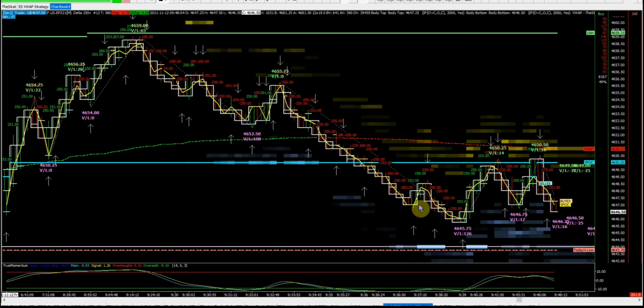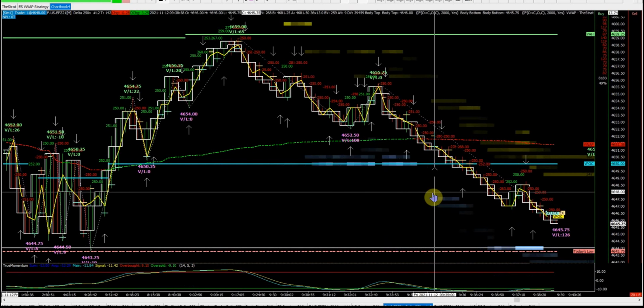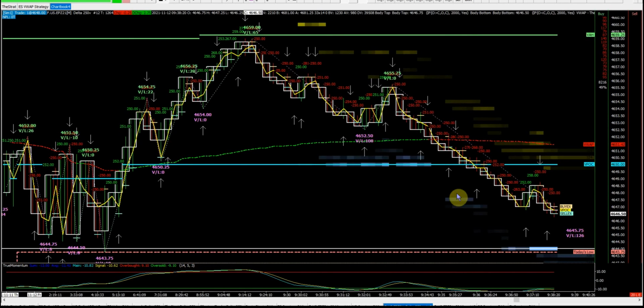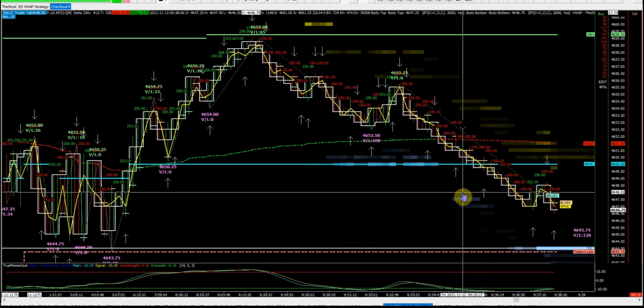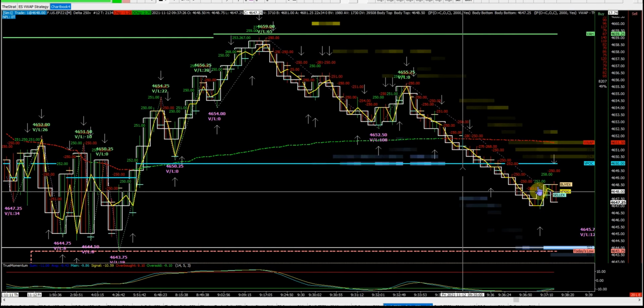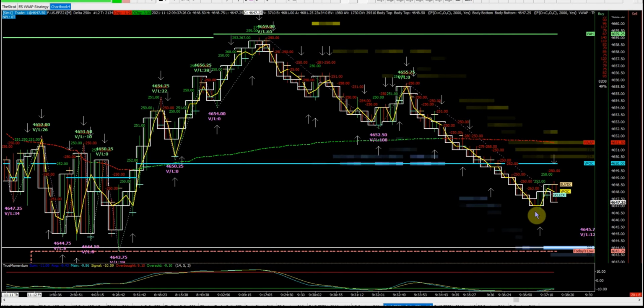I don't have a selling exhaustion. I get a selling exhaustion here, but then it runs right into another buying exhaustion right there. I know you can't see that, but let me see if I can move it to where you can see it. Okay, there we go. So buying exhaustion right there. The VPOC's almost at the top of the candle, right? VPOC's moved down for the second candle.